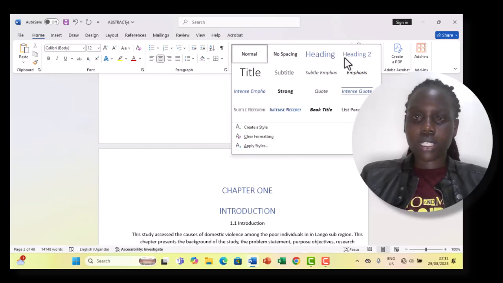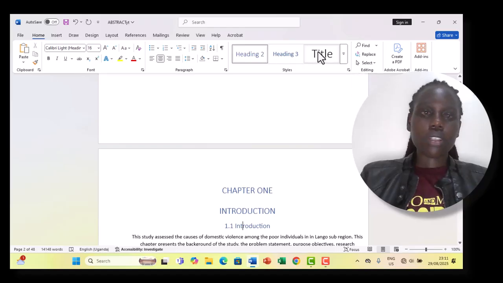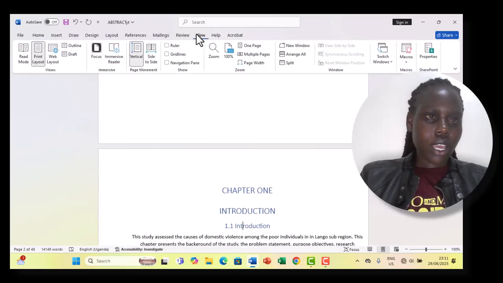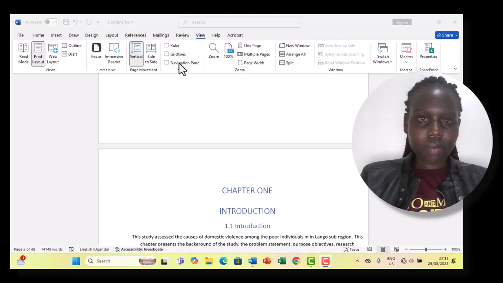We put this and look for heading 2. So to check whether our table of content is being formed, we go to view. After view, we click on navigation pane.